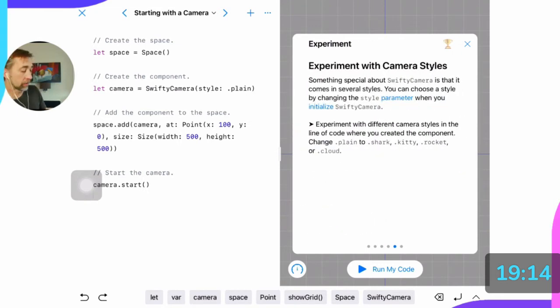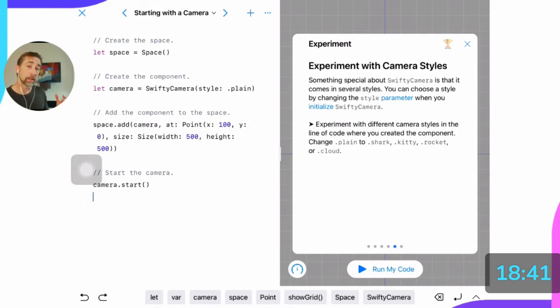So now it's telling us we can experiment with different camera styles. This thing here is called a parameter. It's something that we can pass to a function that will let the function do different things depending on the different parameters passed in. Now, functions were a big step up from just using other people's commands. Functions were ones where we wrote our own commands that other people could call by grouping certain steps together, like tie my shoes and loop, swoop, and pull.